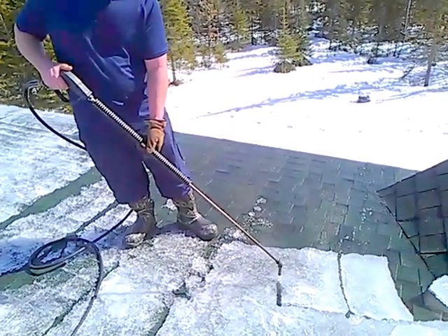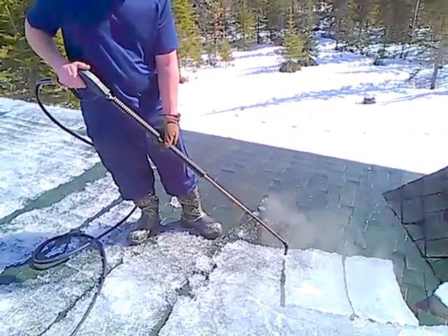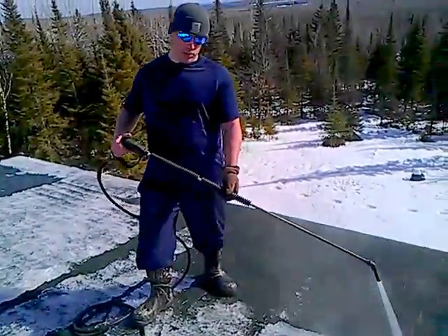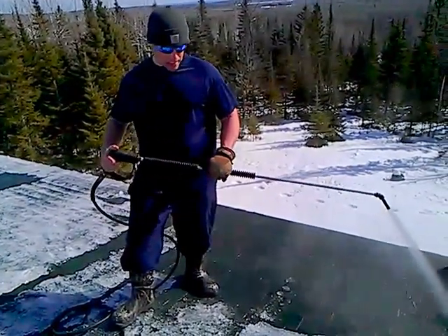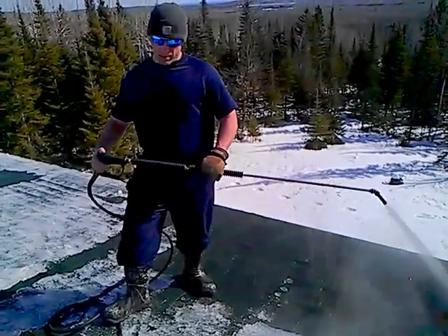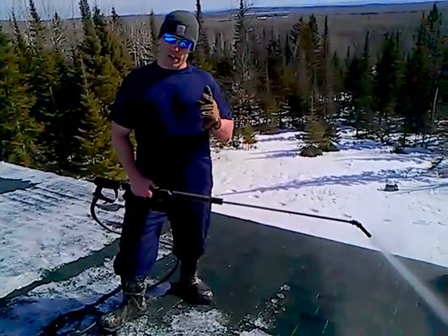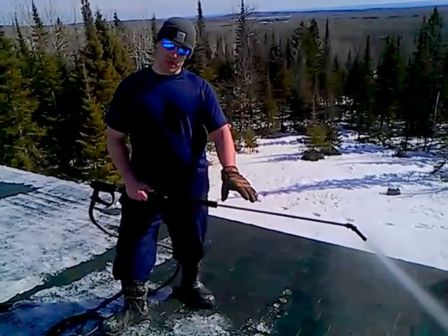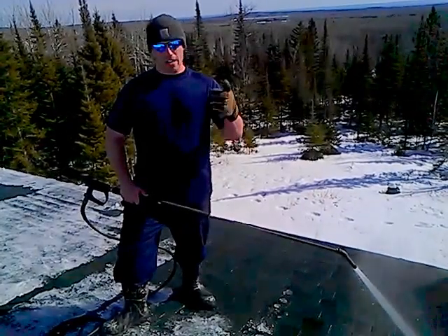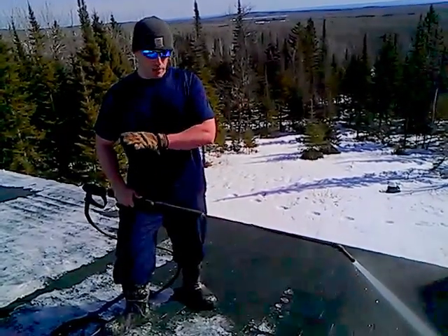The last thing that you want when you pay for a service such as this is a damaged roof in the end. There were a lot of roofs damaged last year in Boston because of pressure washers. It was such a scandal — these companies sent out large numbers of pressure washers to the Boston, Massachusetts area and the homeowners didn't know any better. In the end, the insurance companies had to pay two times for ice dams: once for someone to come out and remove them, and if the improper method was used — such as a hammer or a pressure washer — they usually had to pay a second time to replace the roof because it was damaged to the point of needing repair or replacement.